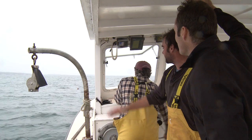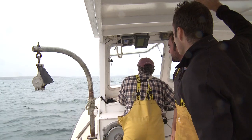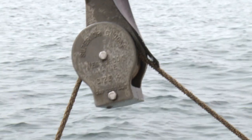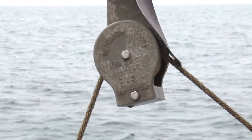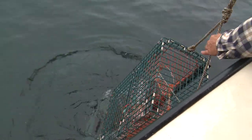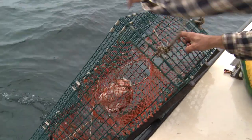We just spotted one of our buoys out here, so Captain Bob is going to go and see if we can haul up one of our traps and hopefully we've got some lobsters down deep. Captain Bob's going to lift that buoy right over that pulley there and then right around that dinner-plate-looking thing, which is called a hauler. And 30 feet from that buoy is the lobster trap — we'll see what we've got in here. Looks like a four-foot lobster trap.